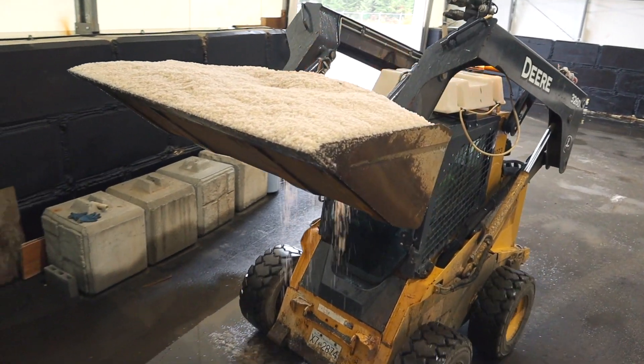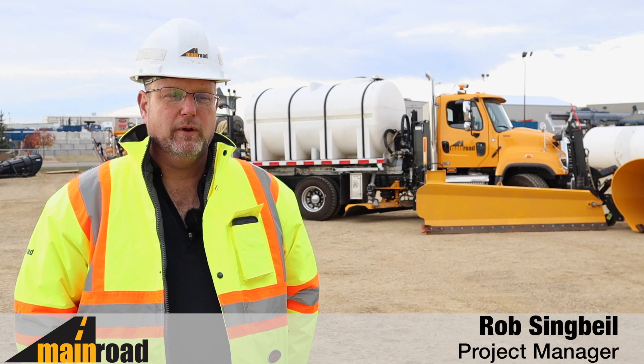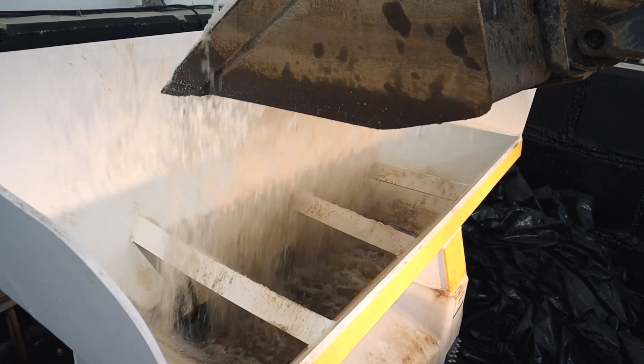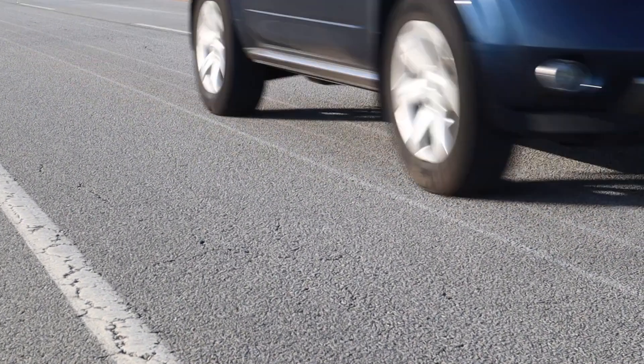For salt to start its chemical reaction it requires moisture and water, and by adding water we automatically start the chemical reaction. It dries to the road, and as soon as snow hits it, it starts working immediately. You know brine's been applied when you see the chalky white lines on the dry surface — it's ready for whatever moisture hits the road and will immediately start melting it.